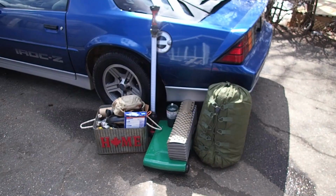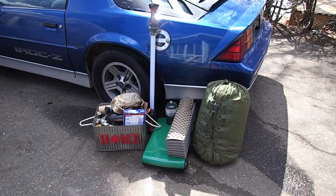Okay, we got a new car battery. As you can see, we got all our camp gear.